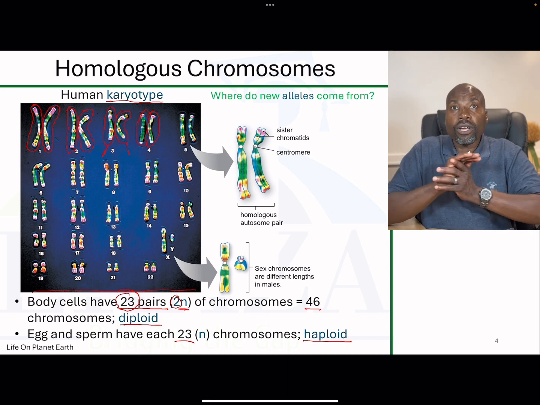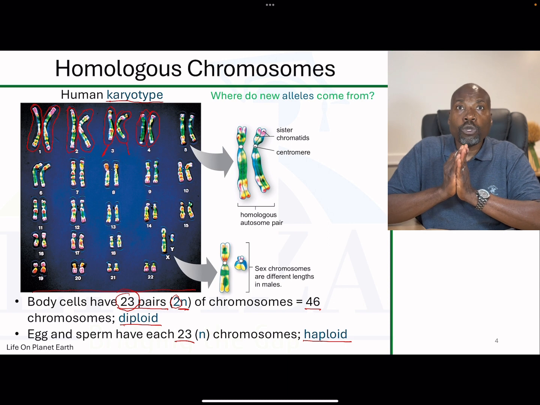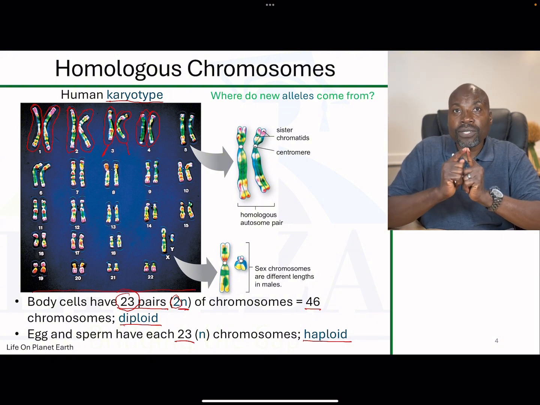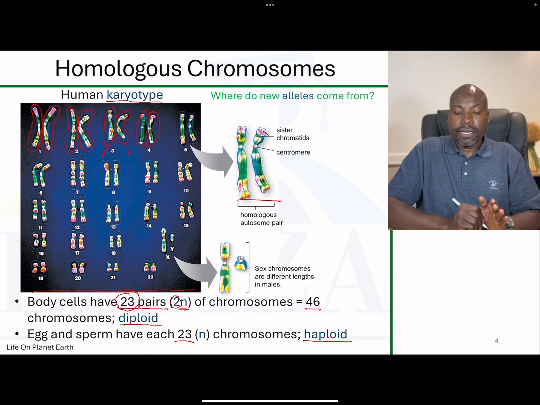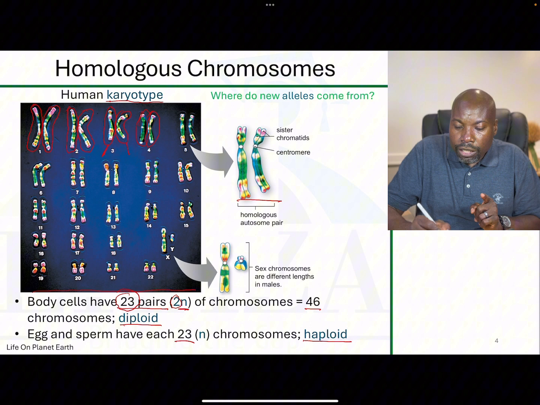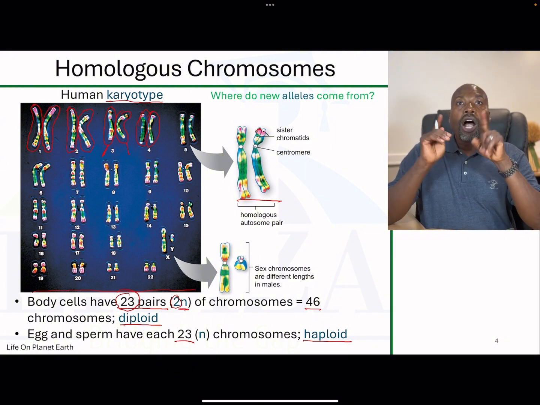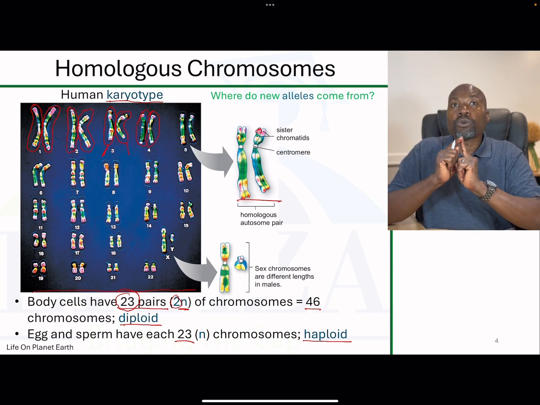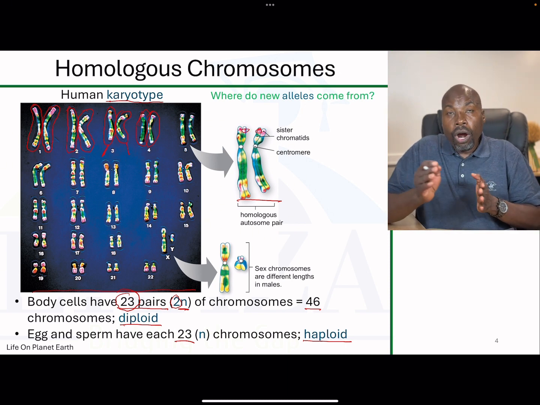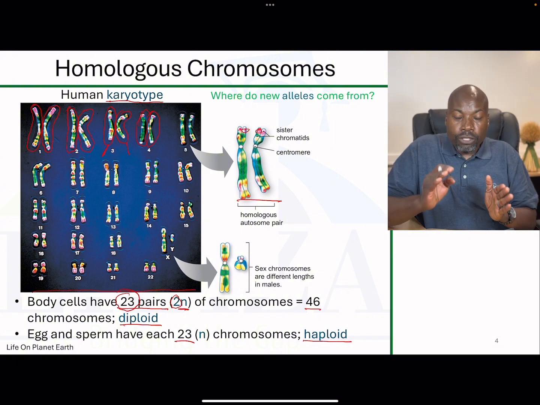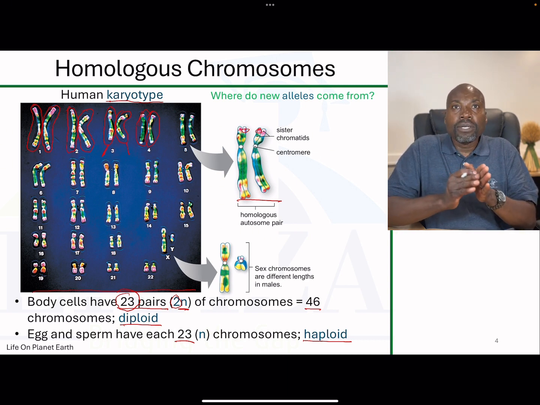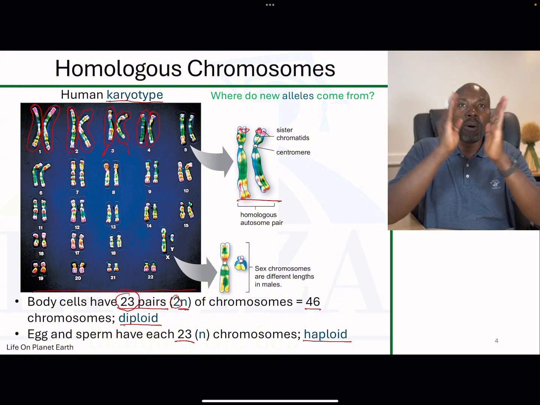Out of these 23 pairs of homologous chromosomes, you actually have 22 pairs that are rigorously homologous, meaning that for a given set of homologous chromosomes, if you consider the genes that are here, say you receive from mom, on the same location on the chromosome you receive from dad, you are going to find the same gene or an alternate form of the same gene, okay? So we have 22 pairs of homologous chromosomes that have the exact same genes at the same location for the chromosome they receive from mom and the one they receive from dad. That makes them homologous chromosomes, right?